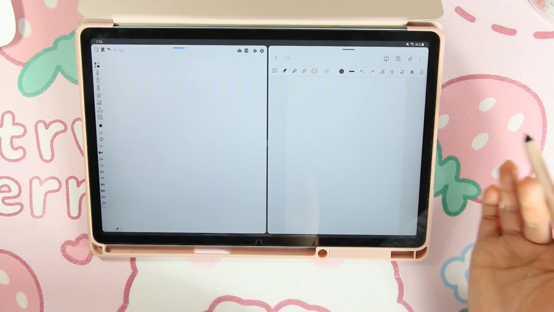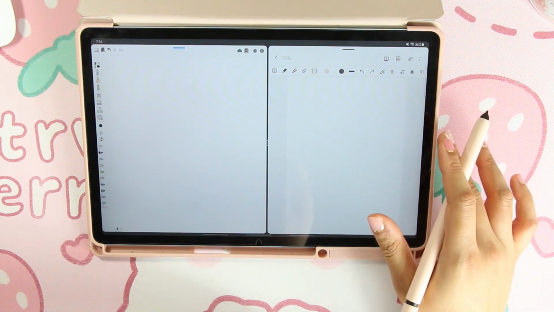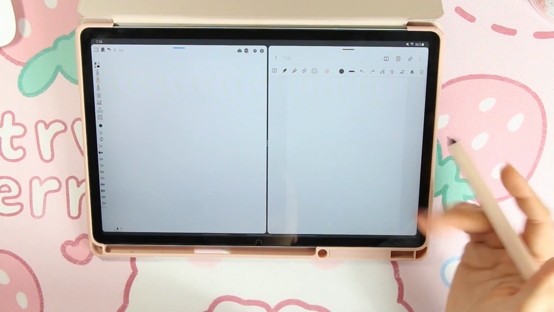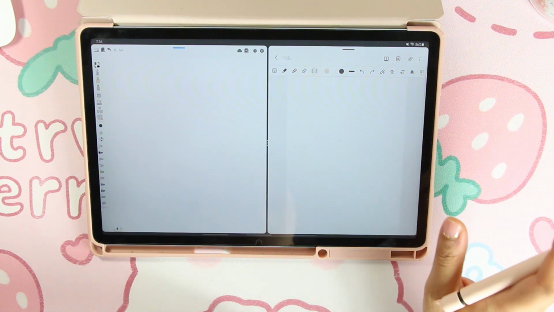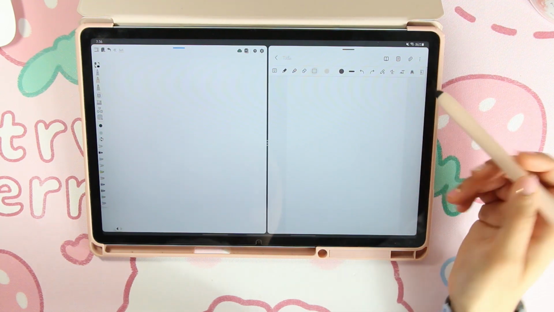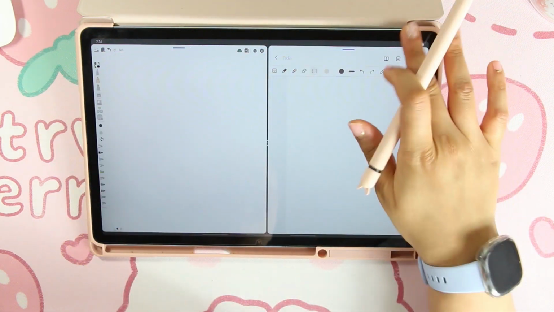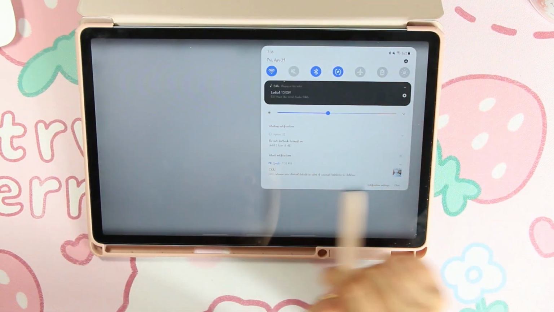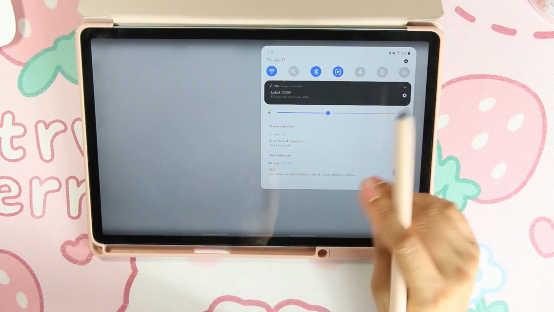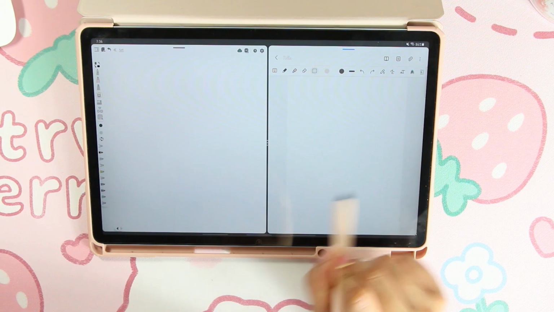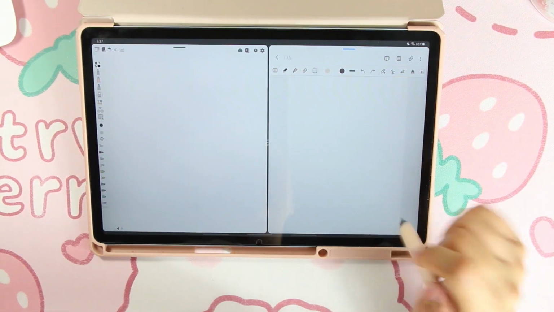So you would go into your fonts in your settings on your tablet, and you can purchase a font, or you can use one of the ones that come with your tablet, and they also have some free ones, I believe, too. Pretty standard, but it'll change your font across your tablet, which is what you see in mine. Like mine is all in a different font, and so it shows that way in Samsung Notes. So that's one way that you can kind of have custom font in Samsung Notes.